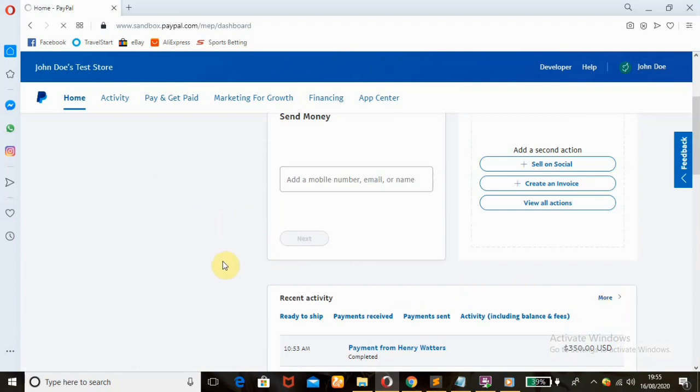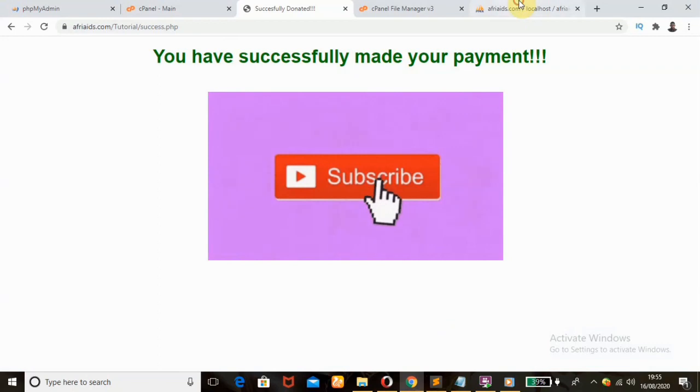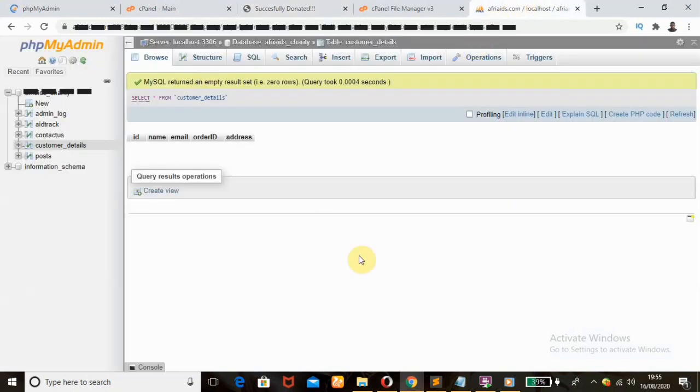Click on that to check our activities. But while we wait for it, let's move into our database and check if we really captured our transaction details, if that was inserted into our database successfully.